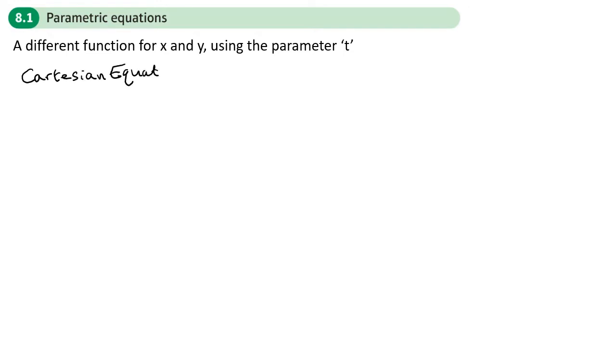A Cartesian equation is an equation that links x and y. So here's an example of a Cartesian equation, or even this. These are Cartesian equations. A Cartesian equation links x with y. You could say that y is a function of x, or you could even say that x is some sort of function of y.